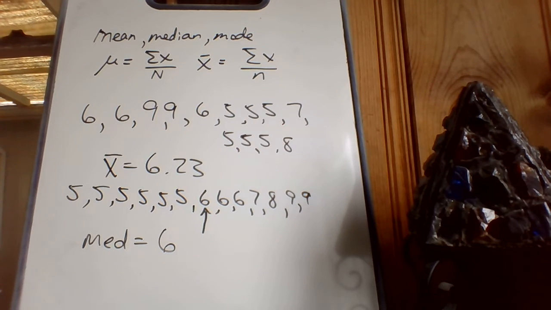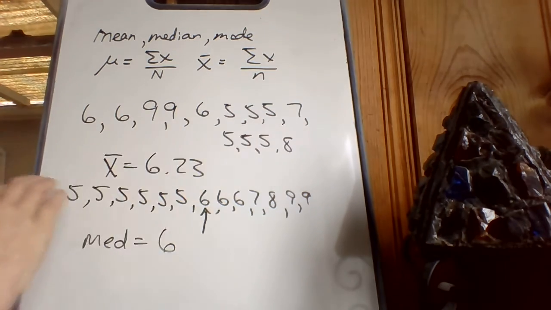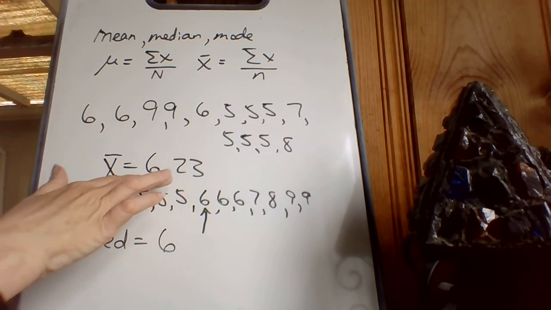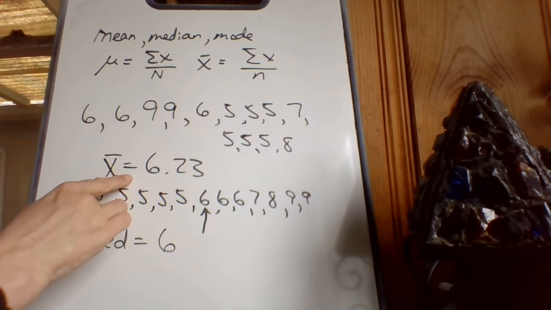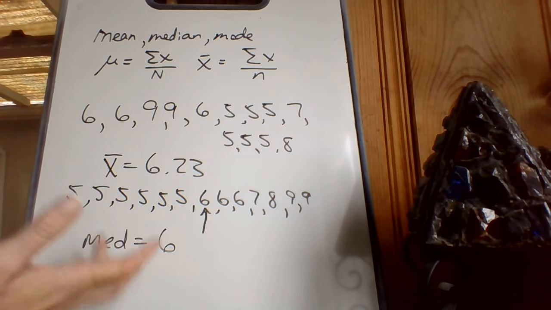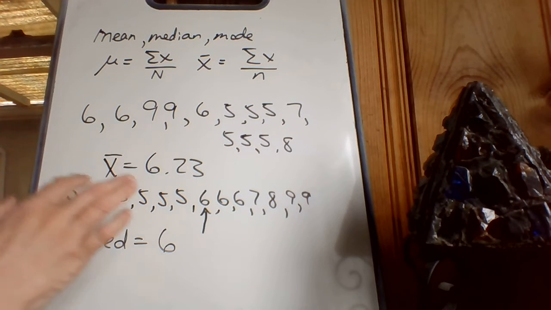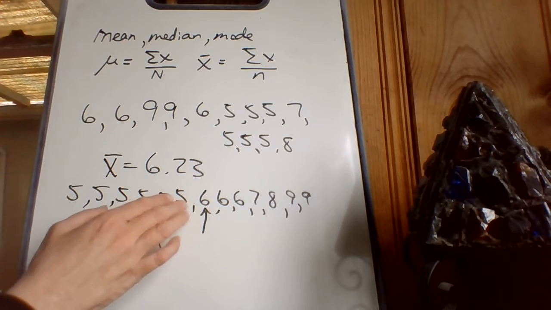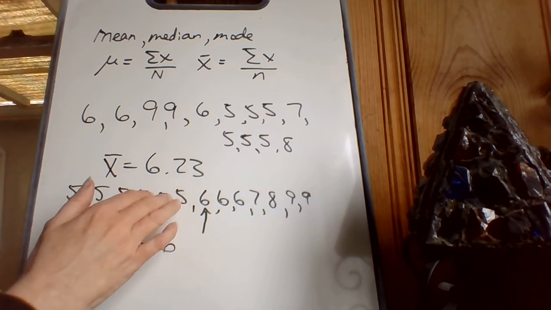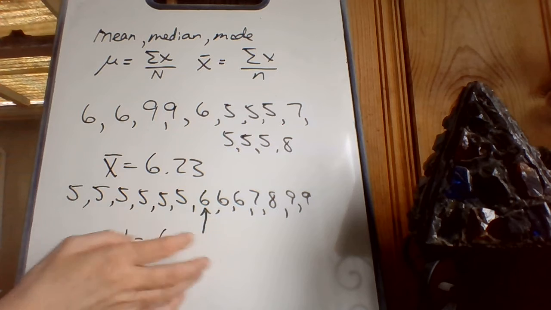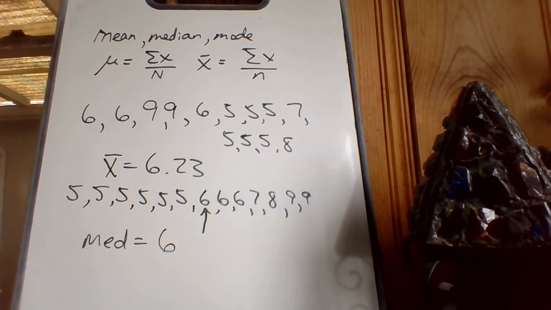Now, the advantage, again, of waiting and doing it all in the calculator is if I put this list of numbers up here, didn't do any rearranging, just put this list of numbers in the calculator and said, hey, calculator, tell me what the mean of those is, and I got this number. At the same time, among the other things it would tell me is that the median was 6. Okay, and I wouldn't have had to rearrange, and I wouldn't have to understand this whole thing about there being something about the center, and if it's even and if it's odd. I could just, at the same time I know 6.23, I could also know 6 without any extra work. All right, now mode.